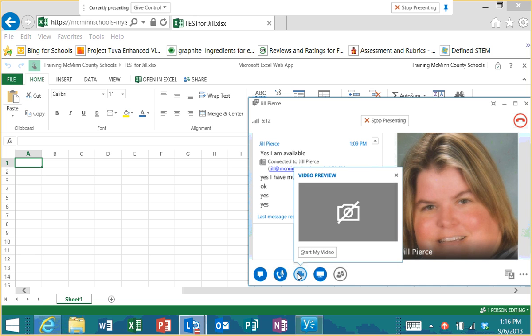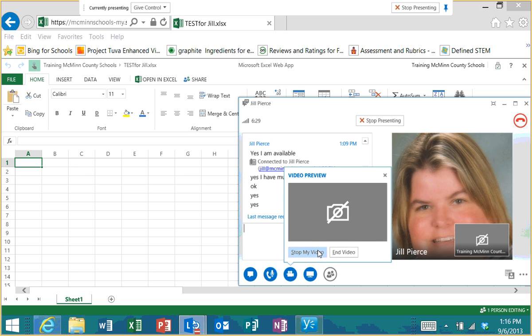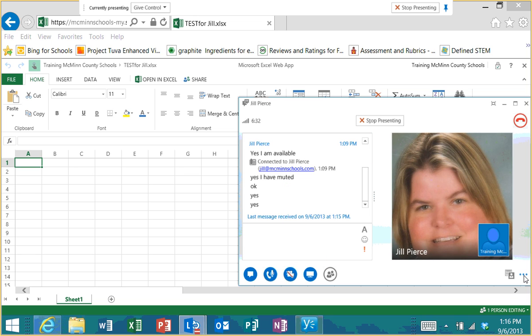If I want to do a video call, I can start my video. And it allows me to control what I want to do and mute. If I go over here and then I can exit out, I can say stop my video. If I click over here, I can also record anything that I'm doing, so to refer to it later. So I can start a recording, I can manage my recordings. It gives me a lot of flexibility for doing PD. And this is just one area that we use this for.